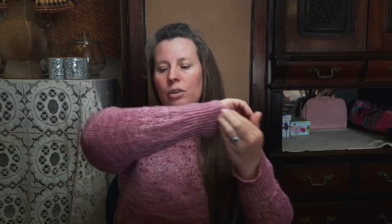I am wearing my Fairy Lily sweater which is my own design. I knit it in Piana Yarns sock yarn in the colorway Victoria and the pattern is part of a yarn kit that is currently available on my website. I will link that down below if you are interested. I knit the long sleeve version.